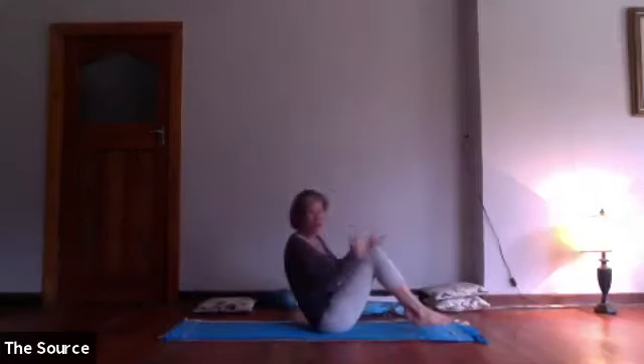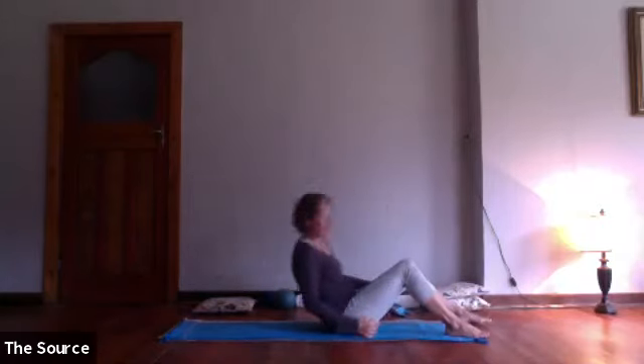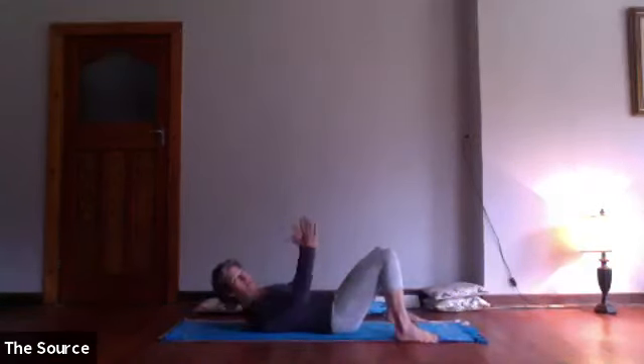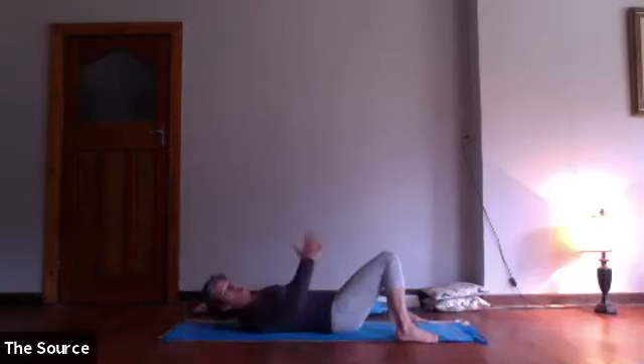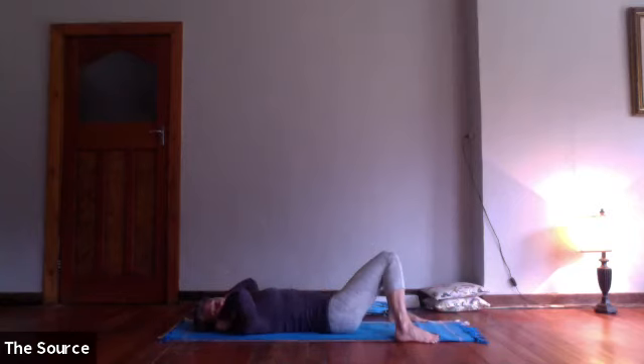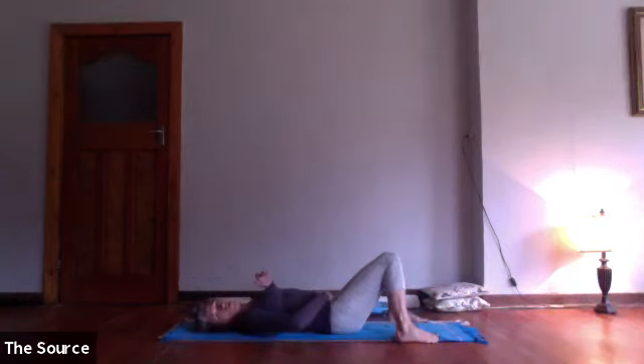You're going to have your knees bent, take your feet slightly wider than your hips, and then let your knees collapse together so they're always supporting each other. You shouldn't have to work here. Move your hips and your pelvis around, lengthen your spine. Decide if you'd like a cushion underneath your head. Take one hand onto your lower belly, relax the elbow down, and put your other hand just onto your chest near your heart.